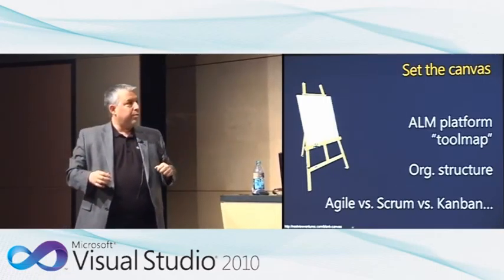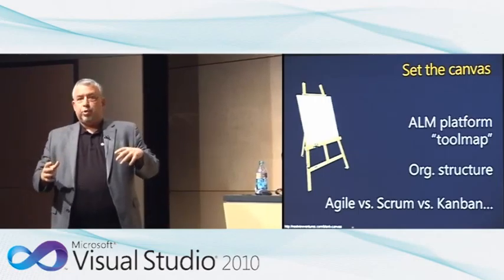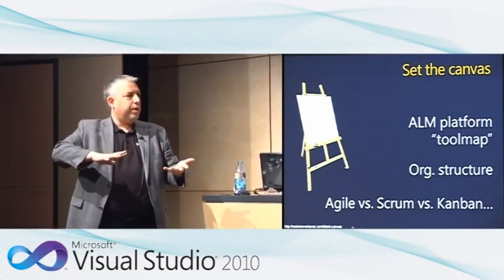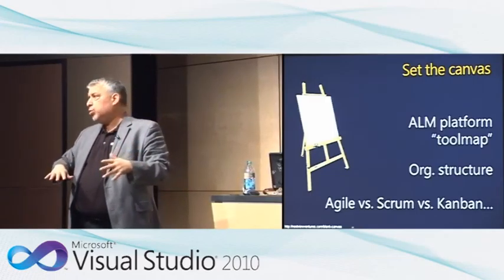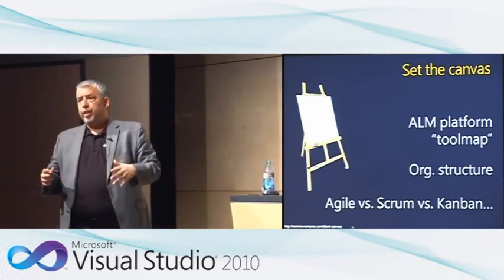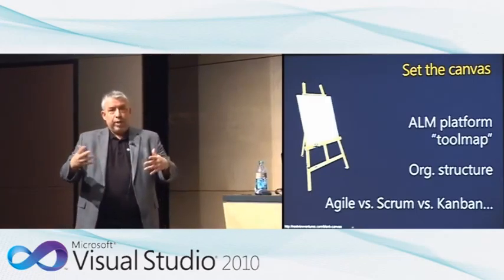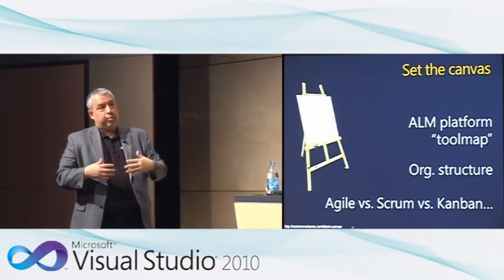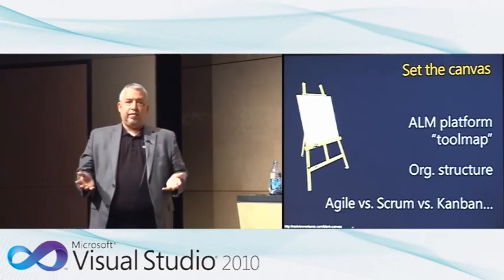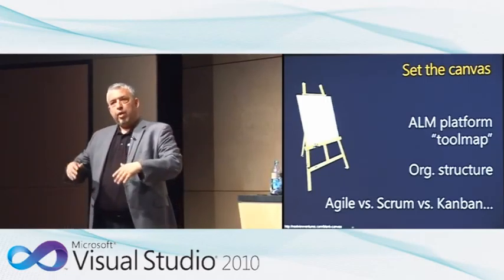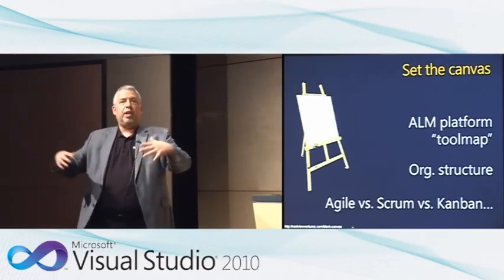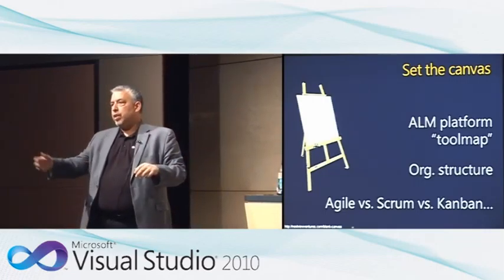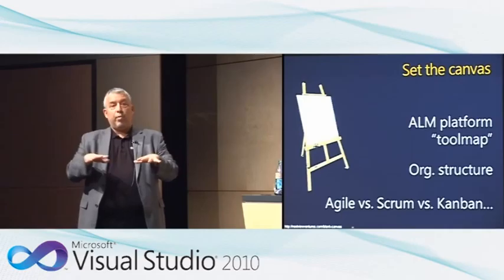Earlier in the panel, they were mentioning that with small teams, it's usually easier. With bigger teams, we might have to interact with more systems, do more integrations along the way. So the idea is that we need to figure out what tools we have. Obviously, in our case, we work a lot with everything that's in Visual Studio and TFS, but there are other things and other systems that we need to interact with, from timesheets to help desk systems and so forth. So we need to figure out what we have.